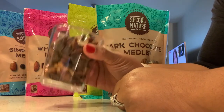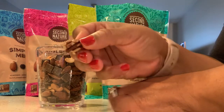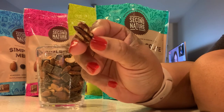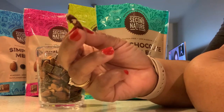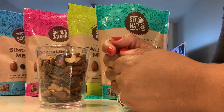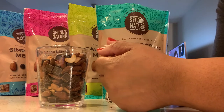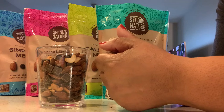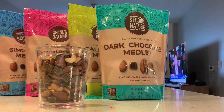Let me see what else we got in here. I want to show y'all that we can eat healthy. The pecan — let me taste it. It is not salty at all, family. This crunch is so good. It's so sweet. And it reminds me of a good old snack with the chocolate.